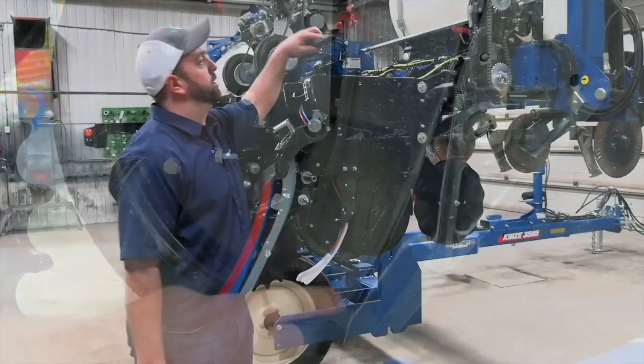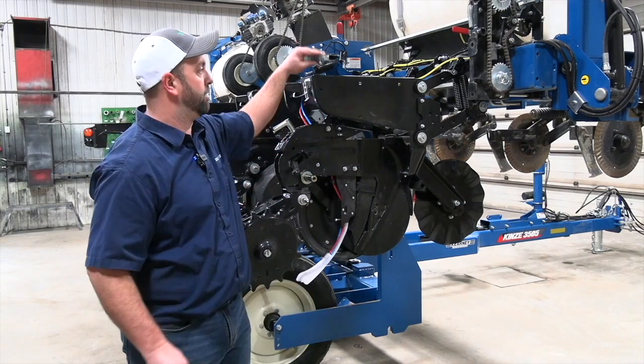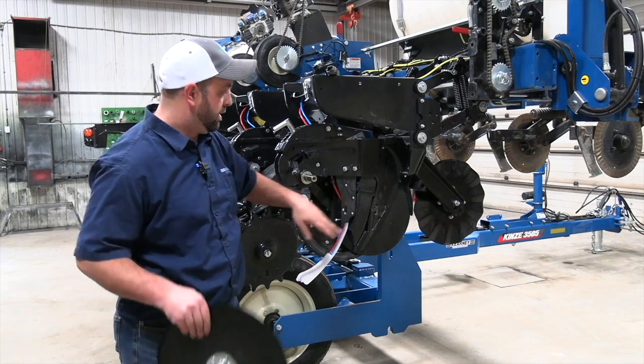We can see here, this is a seed tube that has not been protected, and we've got a little bit of a flake in at the bottom. What that's going to do is give seed deflection every time we get a seed falling down the row unit. Next, we want to back up.